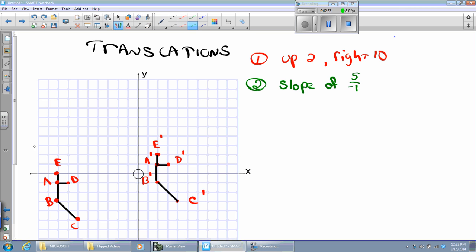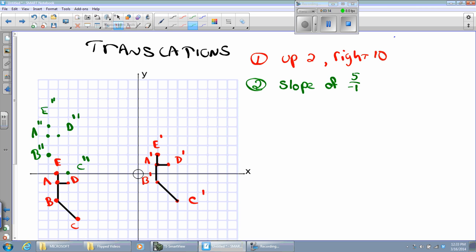Let's see here. So same thing. I'm going to go up 1, 2, 3, 4, 5, and left 1. So there's E, and I'll call it double prime. A is 1 below that. A double prime. D is just to the right of it. D double prime. B is 2 below A. Now again, if you want, it is okay to be counting up 5 and left 1. I did E that way, but then all the rest I'm just saying, hey, where are they in relation to the other ones? Well, B is down 2, right 2, and I hit C double prime, and there we go.